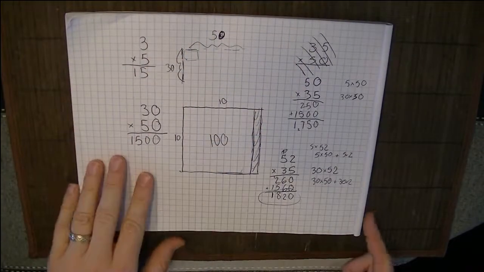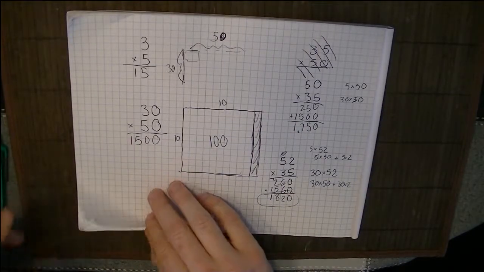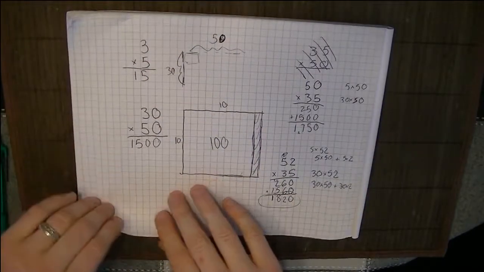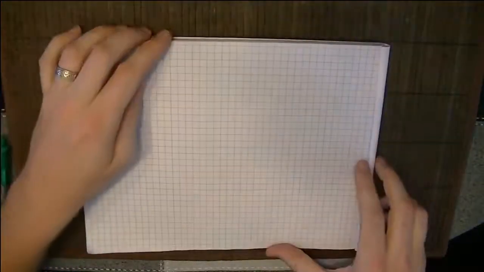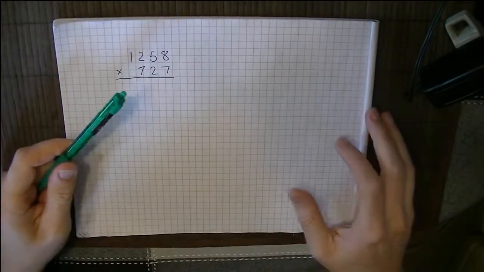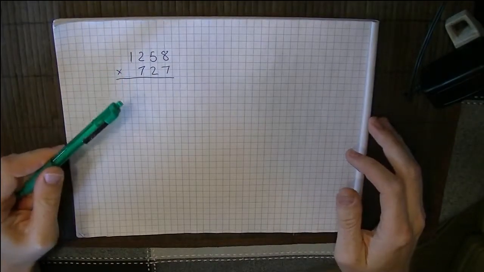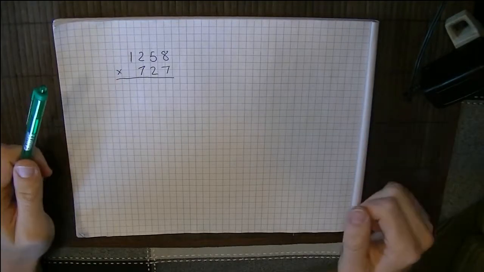All right, and we won't worry so much about breaking things down, and we'll worry about just handling it with the algorithm. So here we go. We're going to multiply a 4-digit number times a 3-digit number. Okay, and we're going to write down the steps that we need to do.